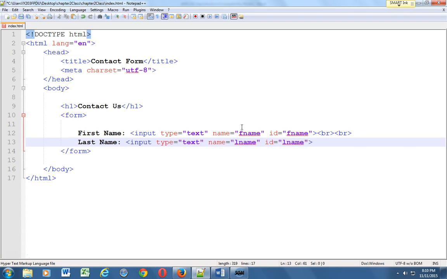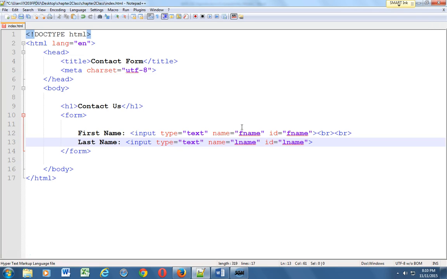All right, so let's just make sure we understand the three attributes for input. One is the type, which defines the type of input. Is it a checkbox? Is it a radio button? Is it a text box? Basic one line, where users can type in alpha and numeric characters. The name attribute is used with the server-side script.